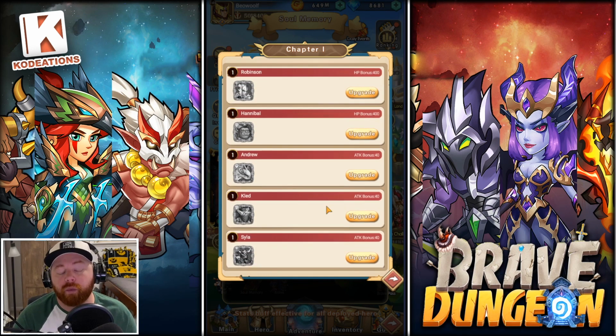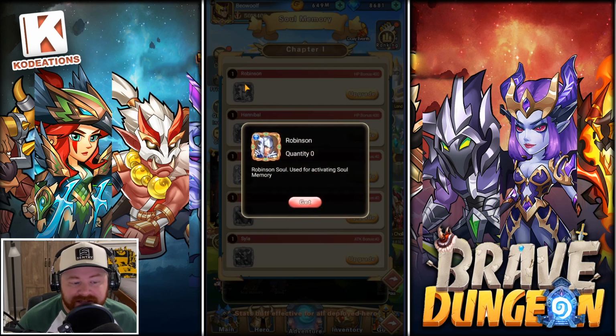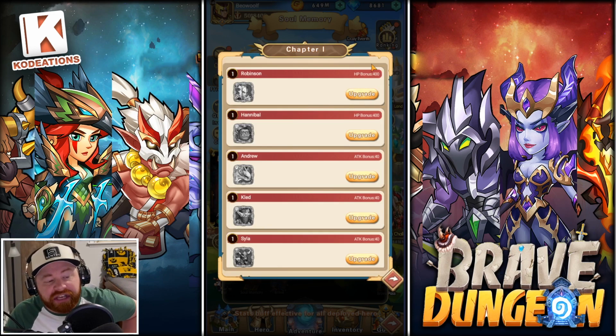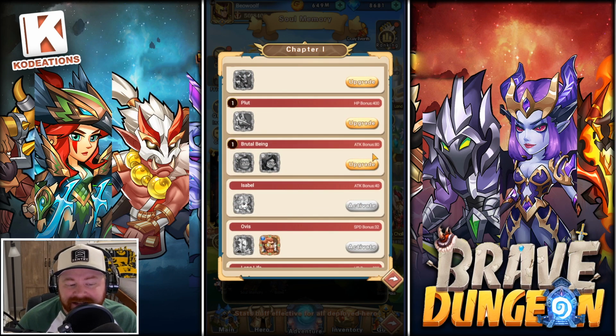The way that you upgrade pages that you have already unlocked or activated is you have to have duplicates of those souls, basically, or heroes, right? So we've got a Robinson soul here. We did already have the option to activate it. It is activated currently. So we completed that page, and you can see what pages we have already completed at least once by this one tick on the left-hand side. And also the button changes from activate to upgrade.